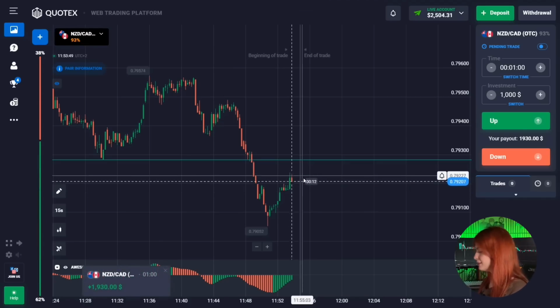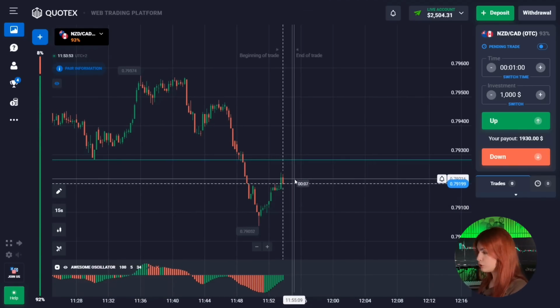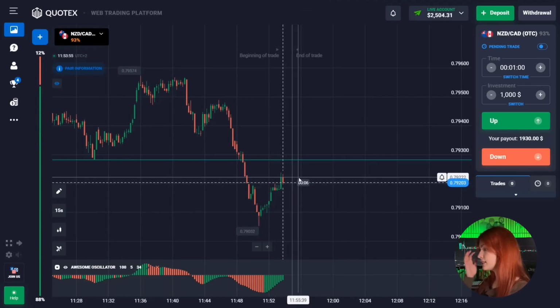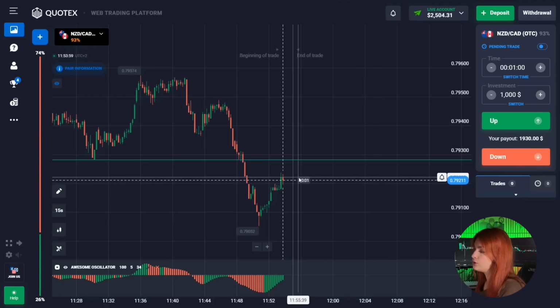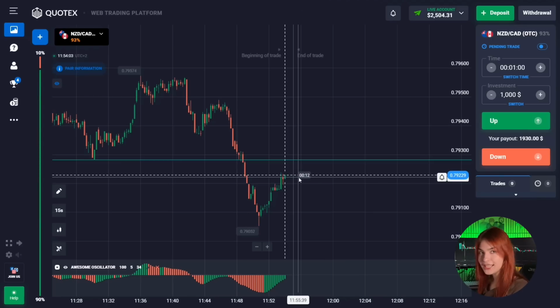Alright guys, it's not bad at all. The price really continued to move up, and we got the profit here. We managed to work with you on this upward corrective movement. 1 minute was enough for us here. Also, the indicator turned out to be right and suggested us a really good entry point. So my dear traders, let's continue.